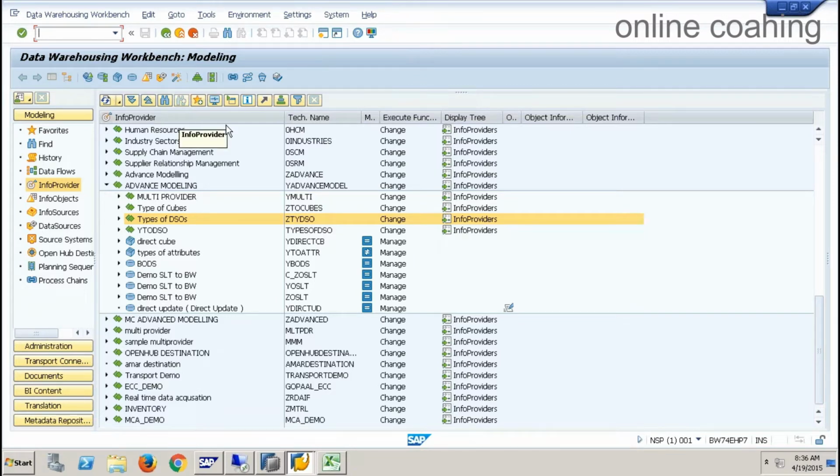So I would like to use BW itself as the source system because other source systems are not at the same support pack level, so I can't use them. So first of all, for the source, I'll create an RFC connection.